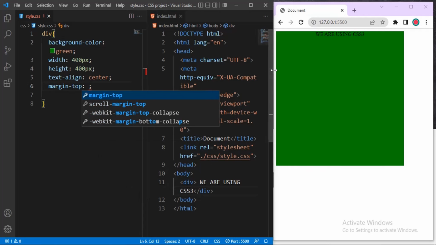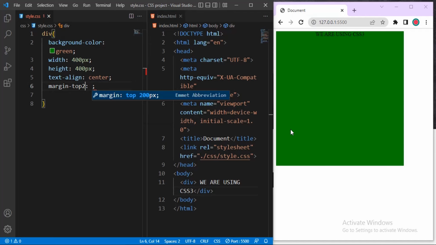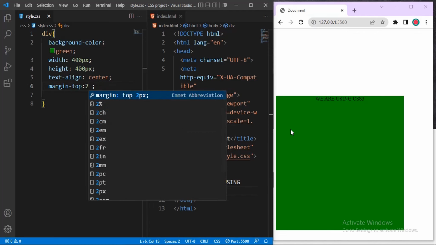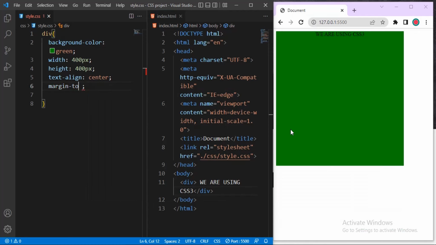Since our height is 400 pixels, let me give it 200 pixels margin-top and see what it looks like. No, it's affecting my div and it's not what I want. Let's just leave that. Let us not waste our time trying to figure it out. Let the text be there.